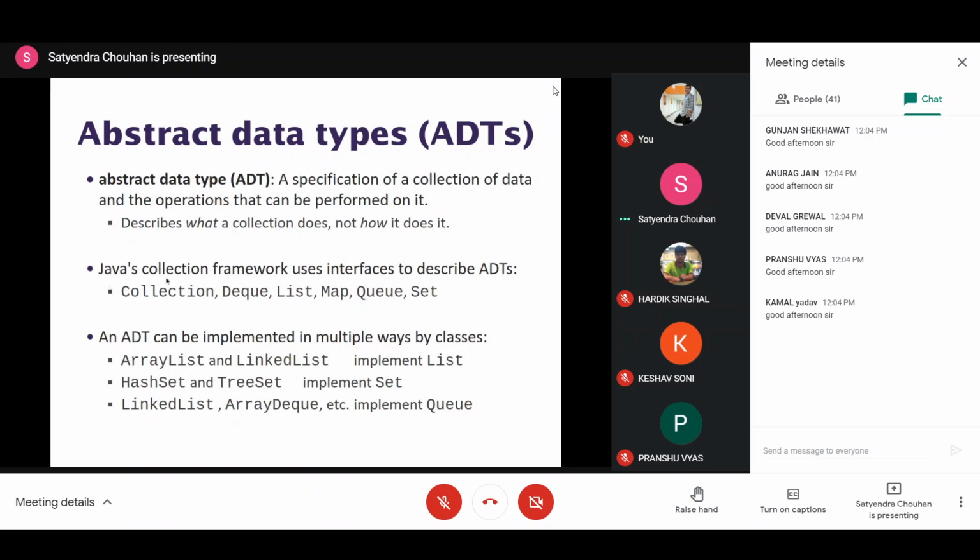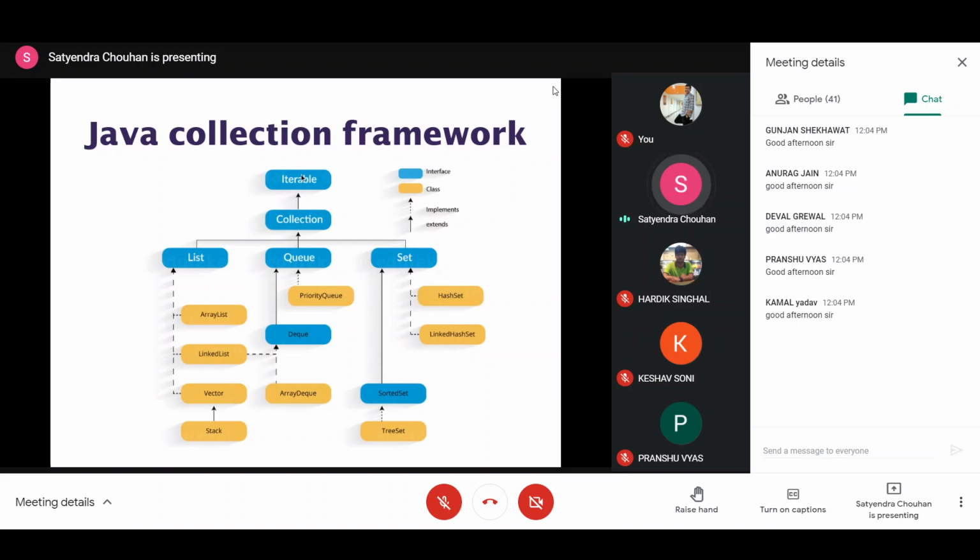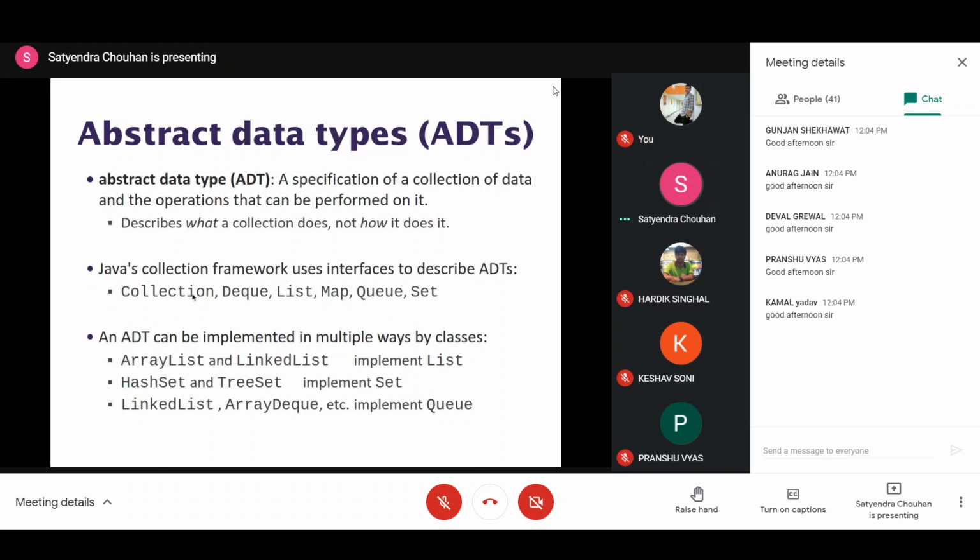So in the Java collection framework, we have interfaces that describe the abstract data types. And the topmost level interface is Iterable, which is implemented by Collection, and various interfaces: Deque, List, Map, Queue, and Set.